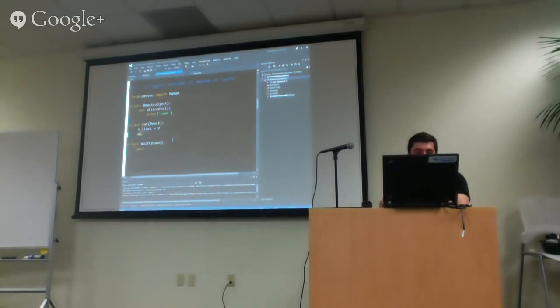But here, if I start defining a function, I have to give it a second to start thinking again. But it knows that I want to override, and it has a list of overrides I might want to get from beast, since I'm defining cat inheriting from beast. Then all I can do is press tab and complete my code as I write it. So I want to make my cat meow, and maybe my wolf will howl.